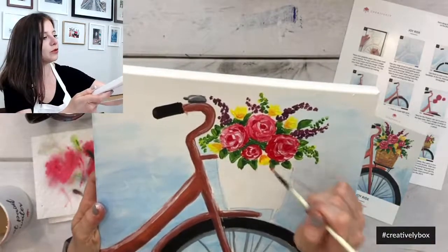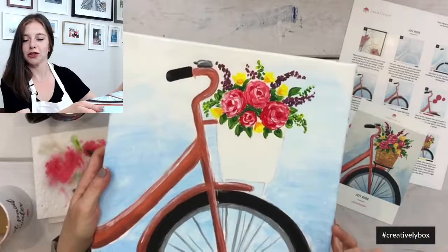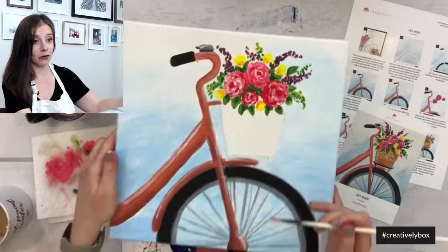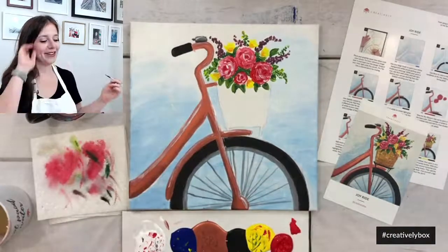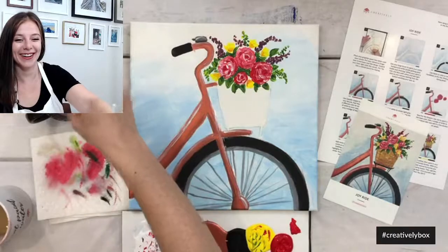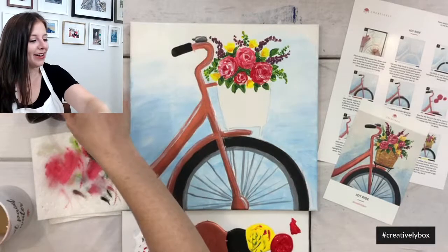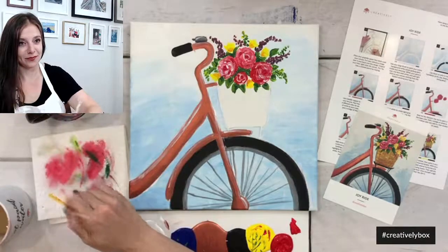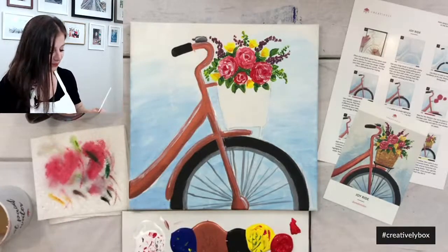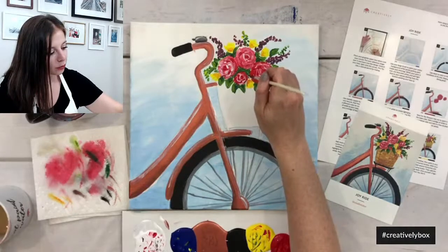So now these yellow flowers are really starting to come together. Actually, they finished coming together because that's the last step of these flowers. They look wonderful. I'm just going to add a little bit more green into here.